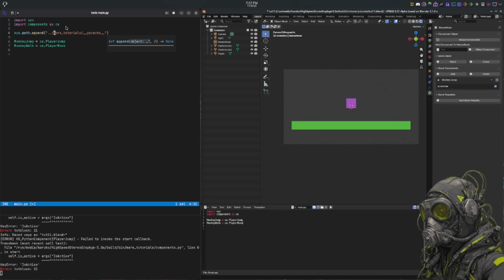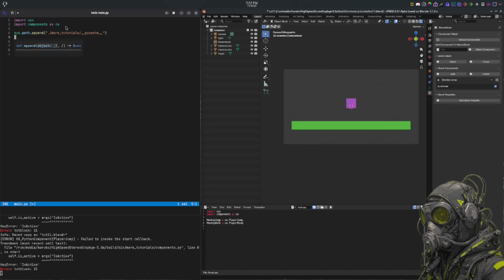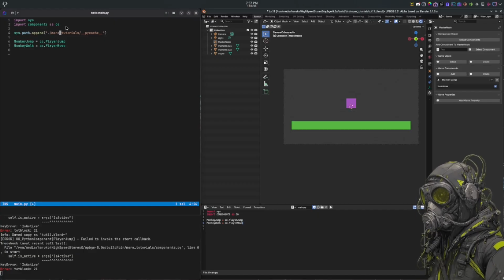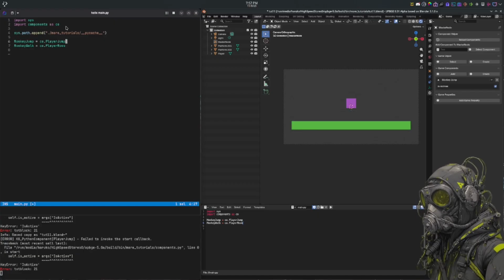And we'll get rid of this dot. This has to be relative to where Blender player is running the game from. So now we've done that.